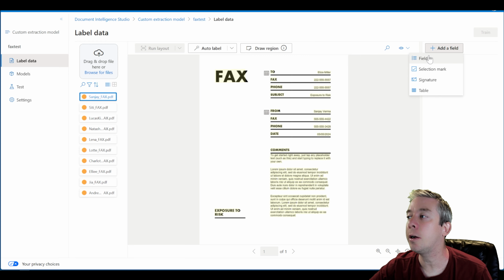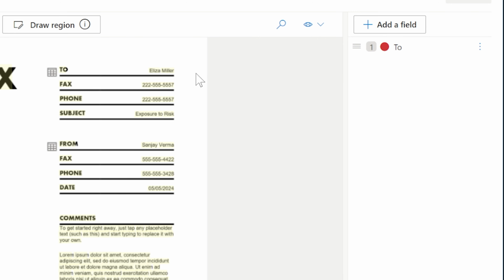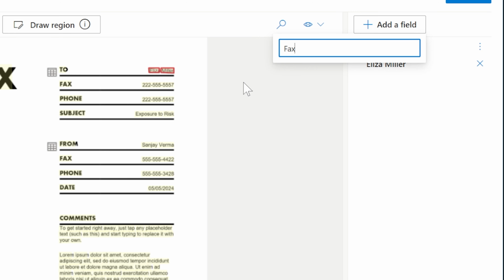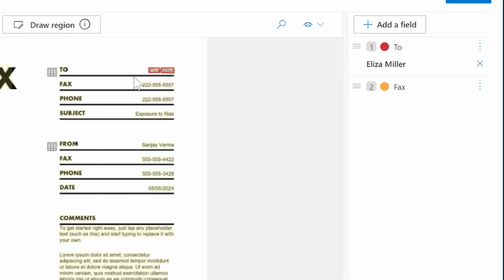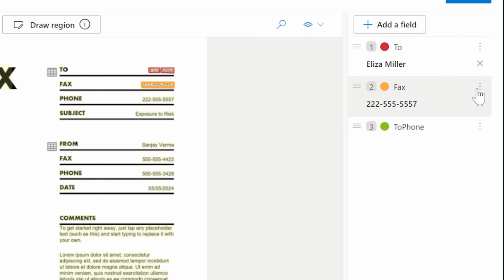Now what I'm going to do is I'm going to go to add fields, and I'm going to keep this simple just for the demo purposes. As soon as we go into complexities, maybe that's where you need to do some learning, but I'm just going to do a field, and we're going to say 2. That's all this is. It's the 2 field right here. I'm going to do the next one. Field, fax. I have fax here. I'm going to click on fax. I'm going to highlight this area. It's now fax. Phone. Maybe I should have done this a little bit different. Let's try 2 phone. And let's rename this one to 2 fax.